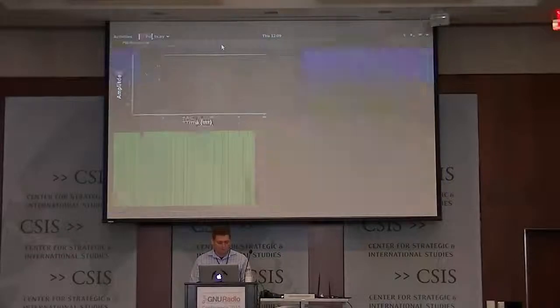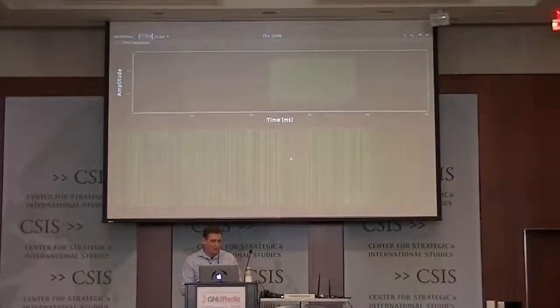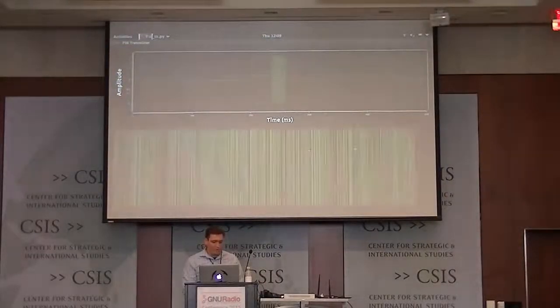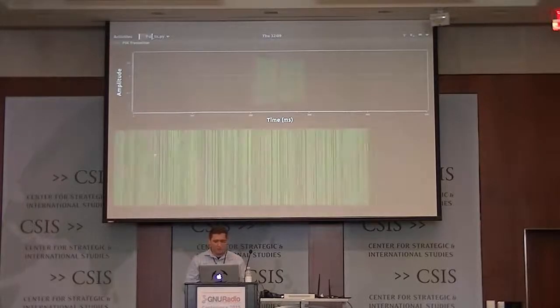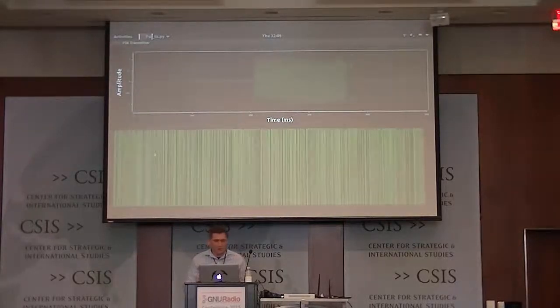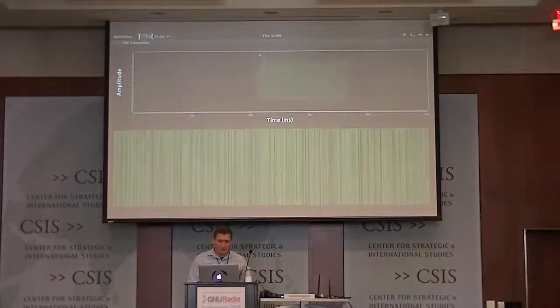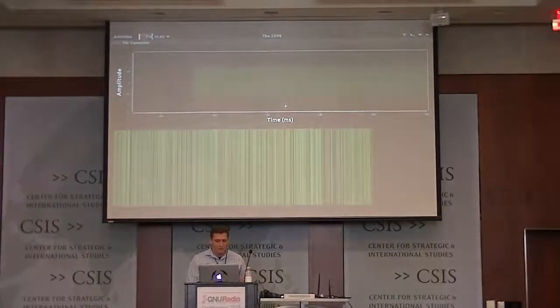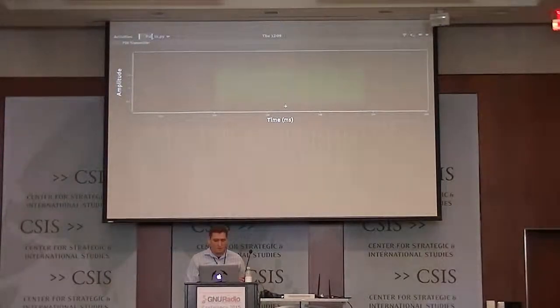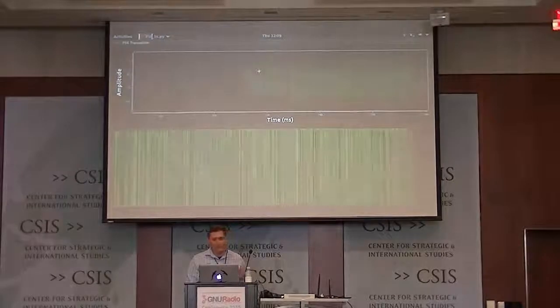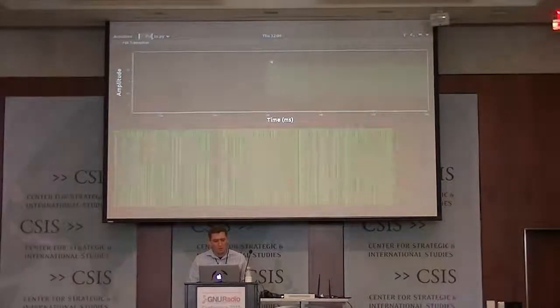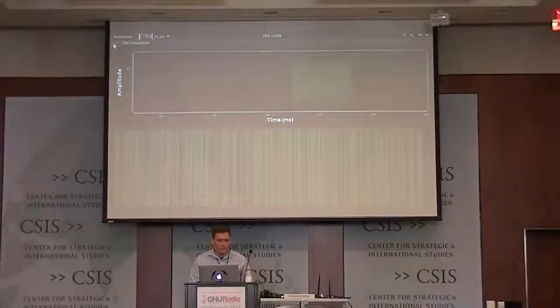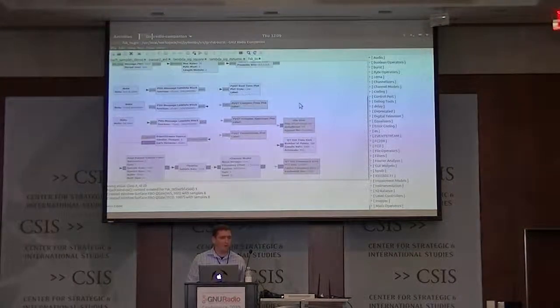If we look at it running, we can see on the bottom here, this is the raw bits for a single message each time they're being transmitted. And on the top, we have them once they're put into the stream, after the event stream sink. So this is just one really quick way to prototype that kind of burst plan.